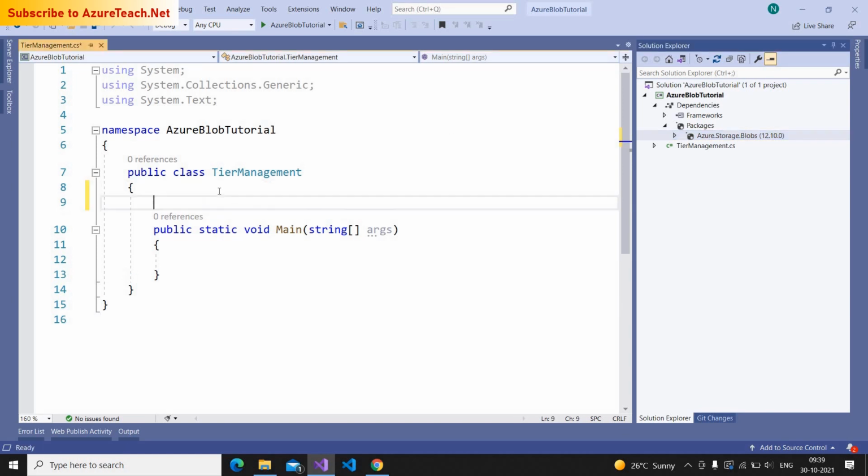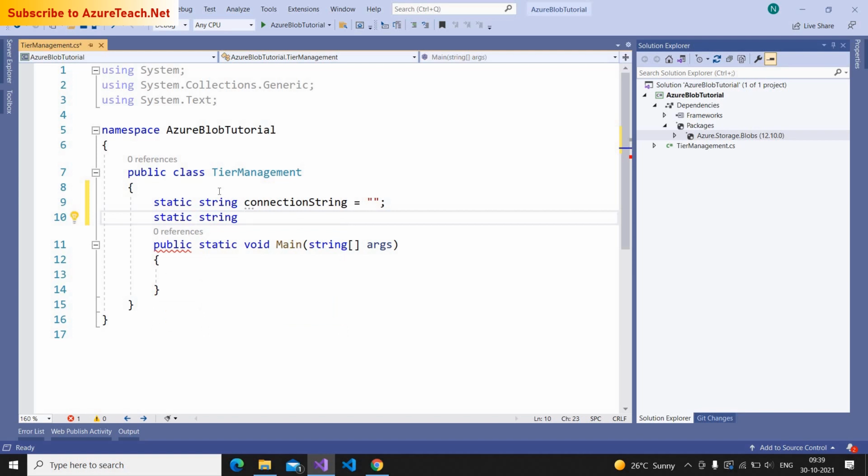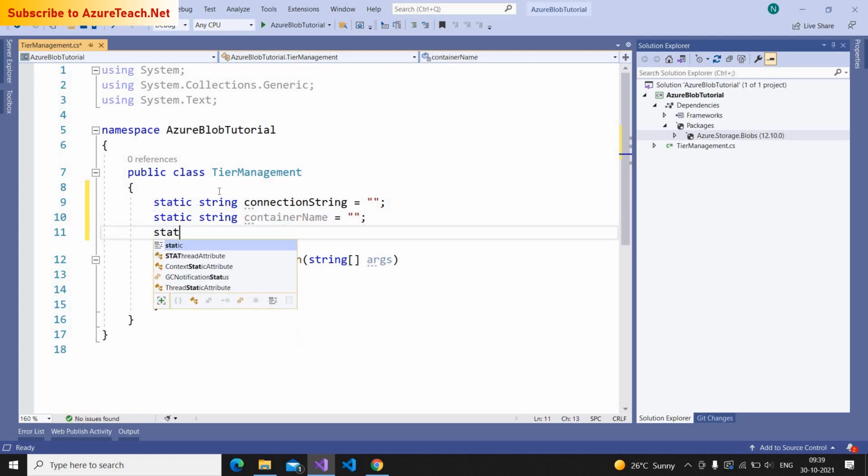I'm declaring a few variables over here. Static string connectionString, static string containerName, and static string blobName. We have to get these details from the storage account.